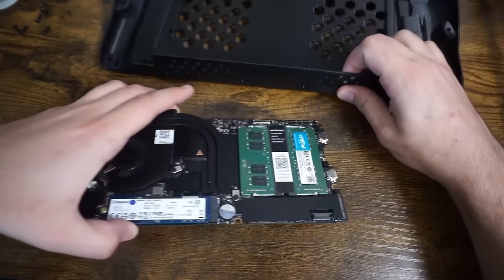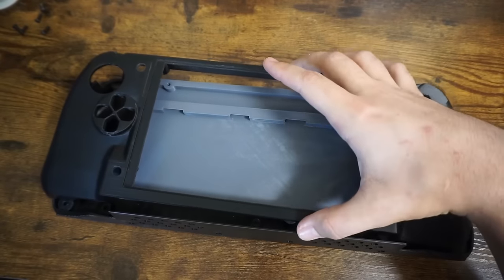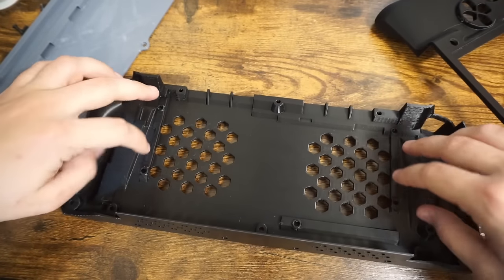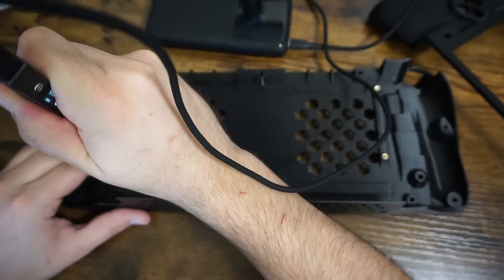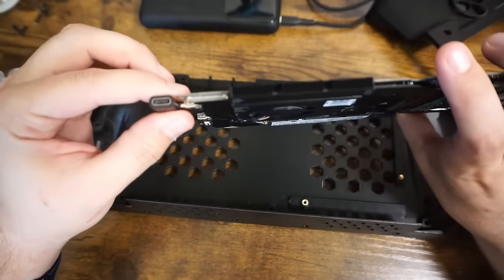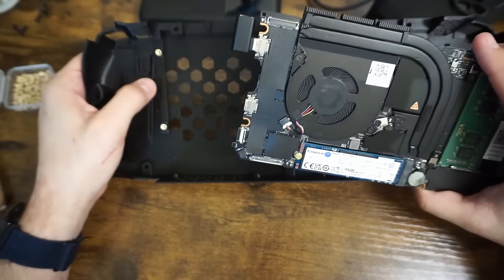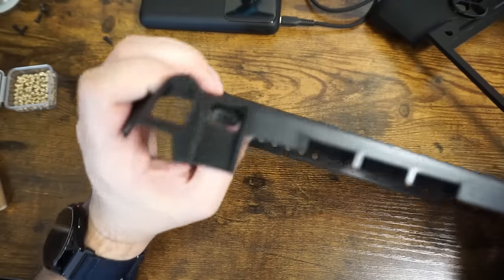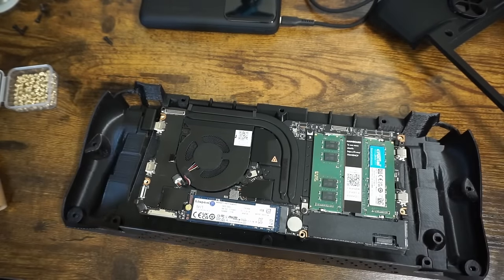The case itself is three major pieces: there's the back case, this middle part which holds the battery, and then the top case which holds the controls. The whole thing is held together with a bunch of different heat set inserts. The first thing I'm going to do is put in the heat set inserts for the motherboard and install the motherboard with the battery sled. To be able to access the charging and one of the USB ports on the device, I have this 90-degree adapter that supports the full 100 watts through it. I pre-install it first because there's a little slot that'll help support it in the side of the case - cables will still reach it, but things like USB drives or dongles may need a little extender.